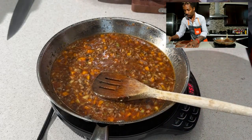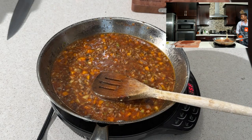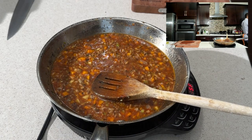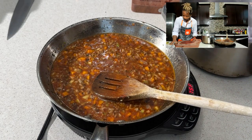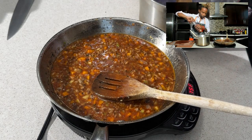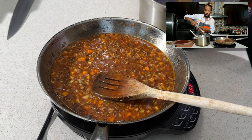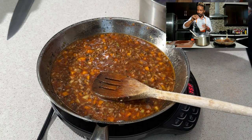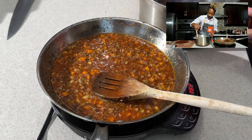Okay, so while that's doing its thing, let's work on the potatoes. So I'm going to strain our potatoes, all right, because they're ready. Let me get my towel. I'll be right back. Okay, so potatoes are in here. I'm going to move this down. Let me get a spoon. We're going to add fresh cracked pepper. So we're making mashed potatoes of sorts, right? Remember, we already seasoned the water just a little bit, so we're not putting too much salt, okay? And then we're going to just crush this up.